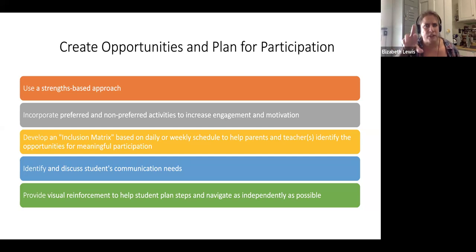How can we differentiate things in this particular setting in order to help maximize participation while my child is pushing into this environment? Or how can we differentiate in this particular setting so that my child is accessing social skills? And so it's really taking a look at the schedule and digging in with your team to understand how you can work together to maximize a more meaningful education.